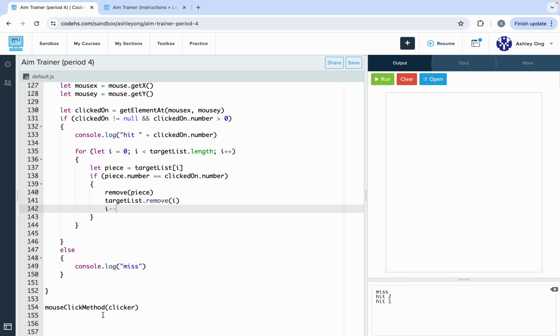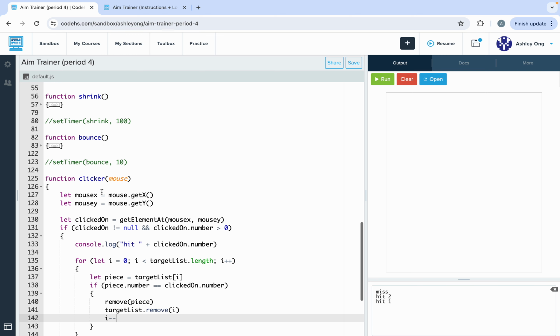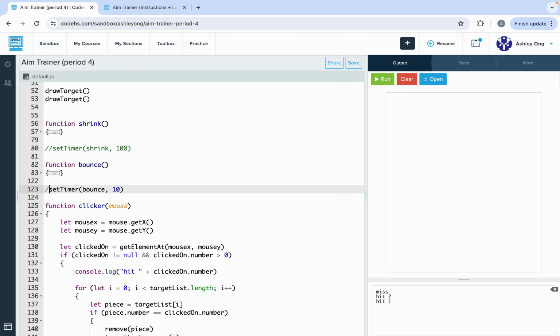Your next step is to make sure your clicker works with both animations. So for now, I'm going to turn on my bounce by removing that //. Here are my bouncing targets. I'm going to try to click on one. Miss. Oh gosh, there we go. I hit target number 2. Don't judge me, I'm on a trackpad. Okay, we can't hit that one, but you get the point.